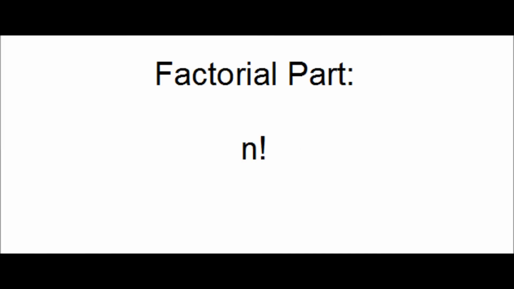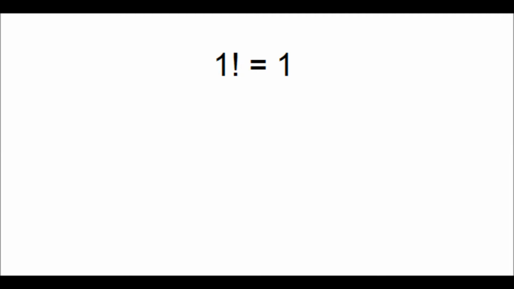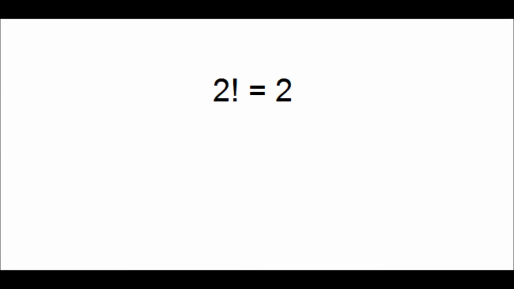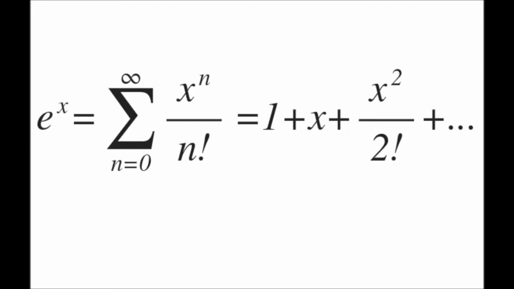Now we need 3 factorial parts for the Taylor. Those parts are generally in the form n factorial. The first factorial part is 0 factorial, which is simply 1. The second factorial part, 1 factorial, which is 1. The third factorial part is 2 factorial, which is 2. Now let's put it together. The general term for this Taylor polynomial is x to the n over n factorial. We dodged that asteroid. Arg, mateys, there's another one.